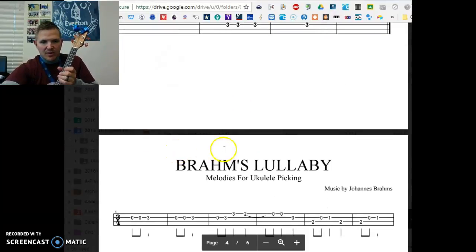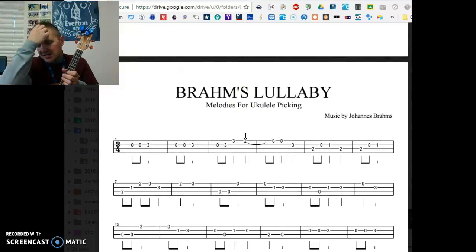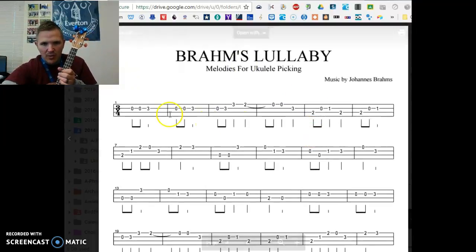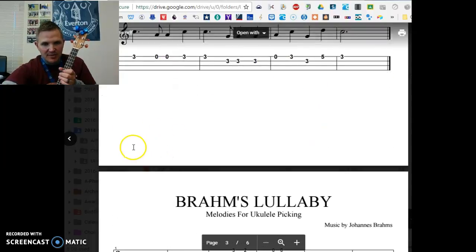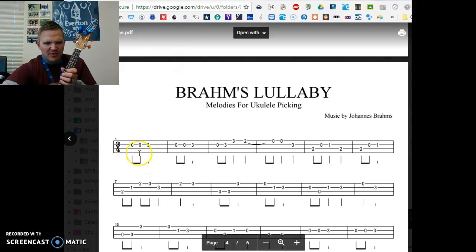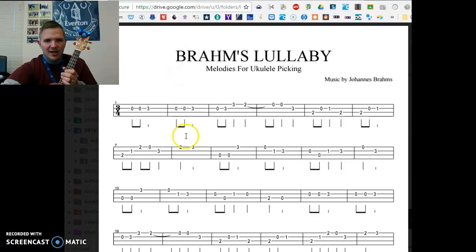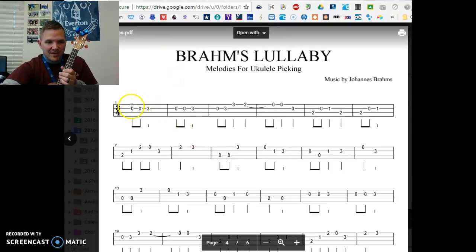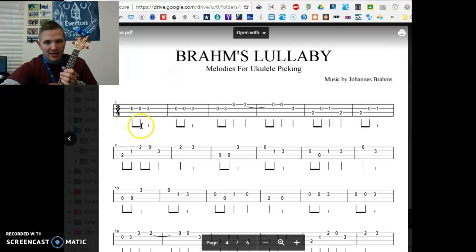Next is Brahms' Lullaby, and I got these from a web page where the tabs are written unlike mine, where I have the melody written in notation. These tabs are written with the rhythms underneath, which takes some getting used to. If I get the chance, I may go ahead and rewrite these. But the tab notation is exactly the same numbers and such, with the rhythms underneath.